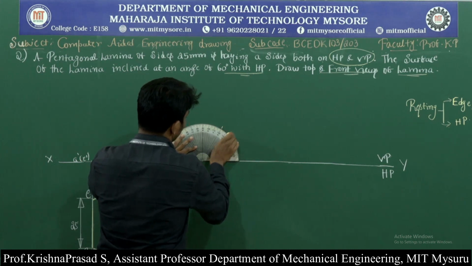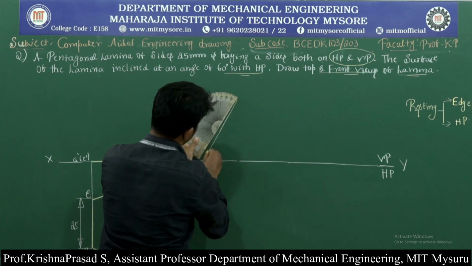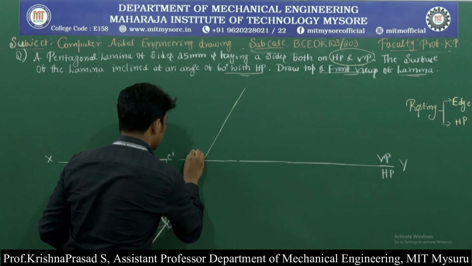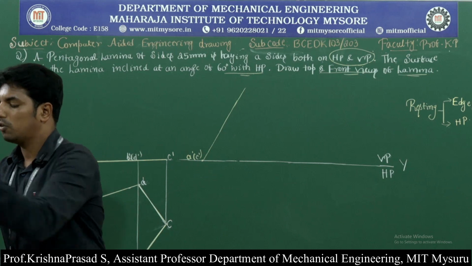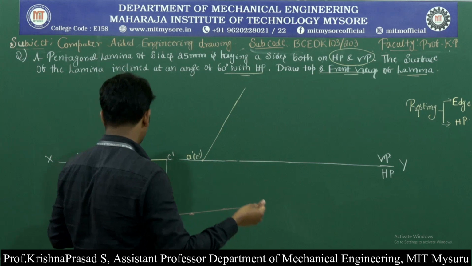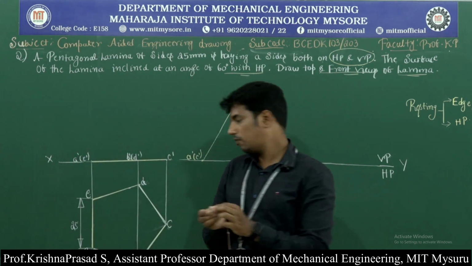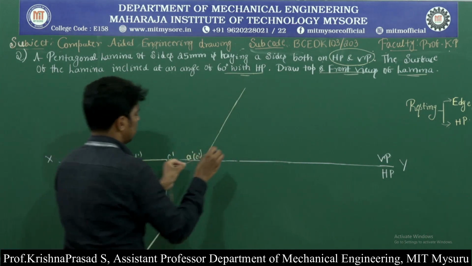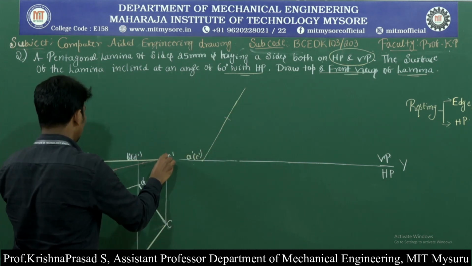Okay, after placing the protractor, draw the line that is 60 degree with HP, and this point is called A dash in bracket E dash. Then we need to also mark another 3 corners, that is B dash in bracket D dash as well as the C dash. For that, from the A dash, E dash, measure the B dash in bracket D dash. Okay. After that, again from A dash, E dash, you also measure the C dash.